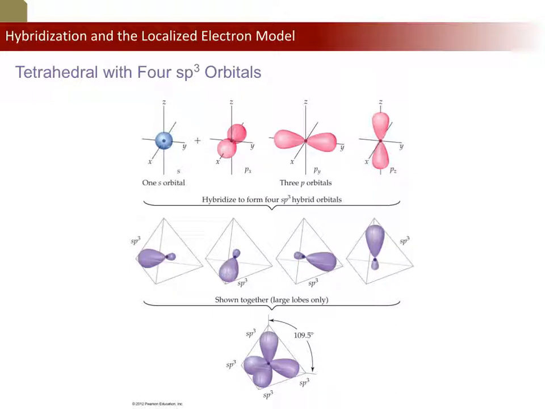Here's a closer look at the four equivalent sp3 orbitals — this picture comes right from the book. Traditional quantum mechanics says you've got one S orbital and three P orbitals in the second energy level. Hybridization says: take S and P and P and P and put them together to create four equal orbitals. The orbital shape is no longer spherical or dumbbell — it's almost like a lopsided dumbbell, and those are situated at 109.5 degrees from one another, consistent with what you observe in the VSEPR model.